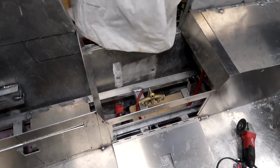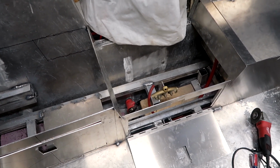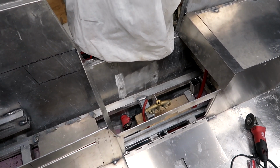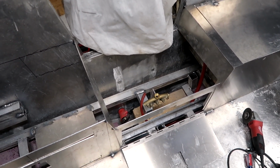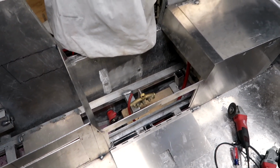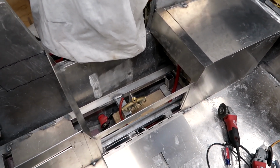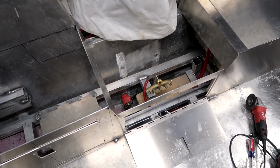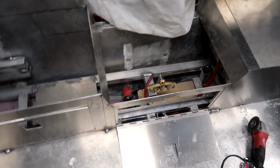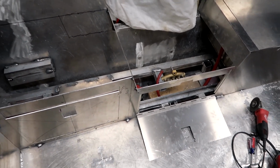Now I've got 3 live wells on this boat, and rather than running 3 different live well pumps, I'm going to pump the water into one main manifold, and then I can control which live well the water goes to. So if I want to use this live well here for a cooler, I'm not pumping water into it. The big live well, if I use it for storage, I don't want to have water pumping into it. So I'll be able to isolate where the water goes. I mean, it's kind of cool.